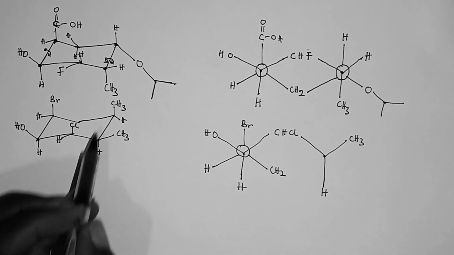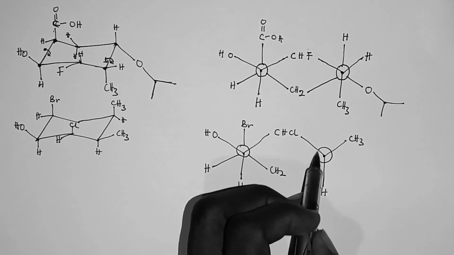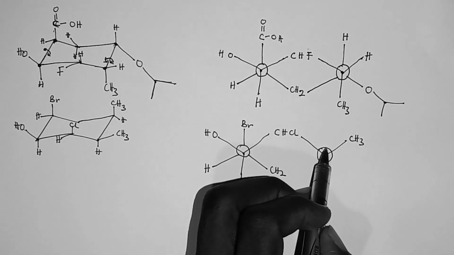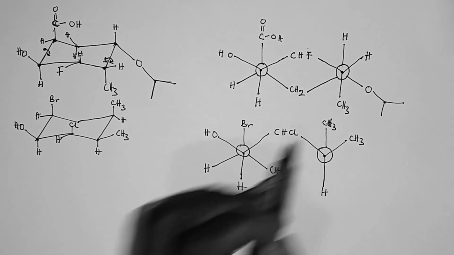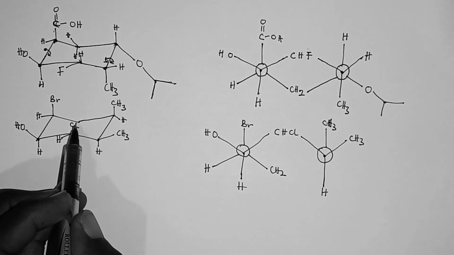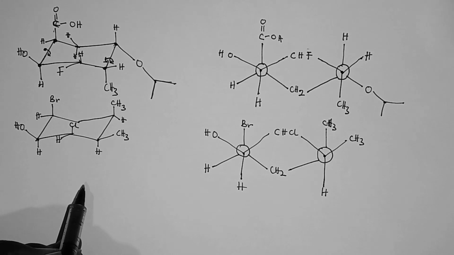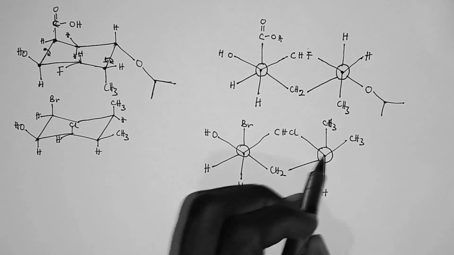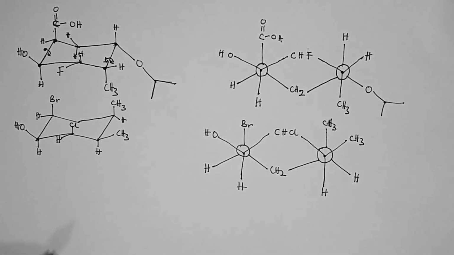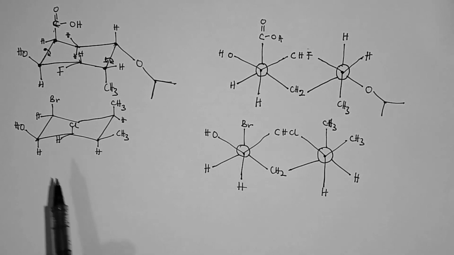Then let's come to the carbon at the back. The upper part is made up of a CH3, so CH3 is over here. Then the right hand side is a CH2, and the CH2 has already been shown, so we'll just connect it to this. And then the right hand side is a proton, so this proton has to come to this side. So you can see that we've been able to convert this molecule into this Newman projection.